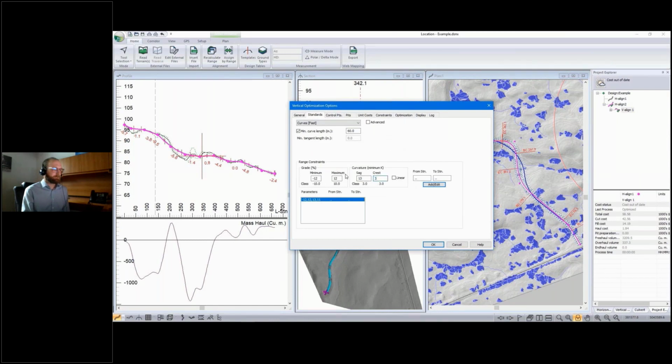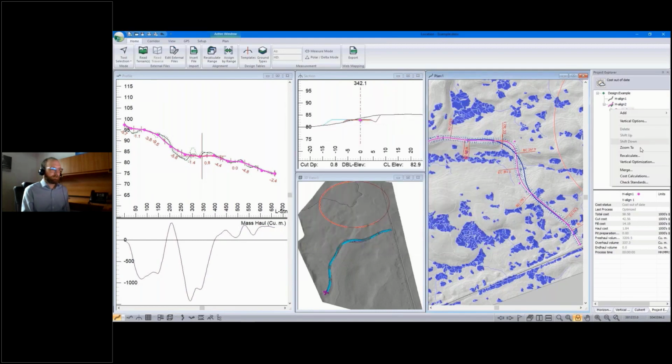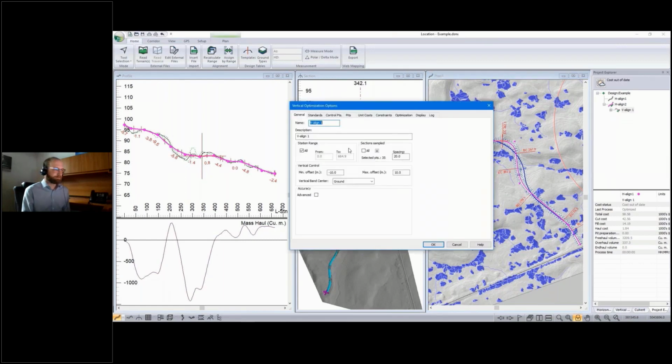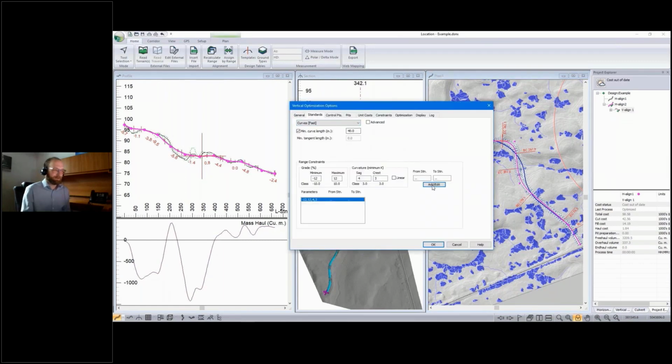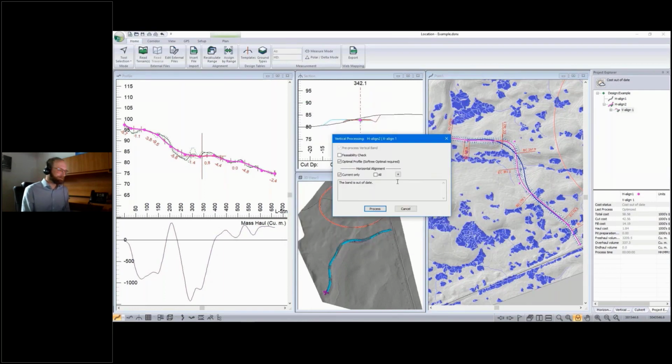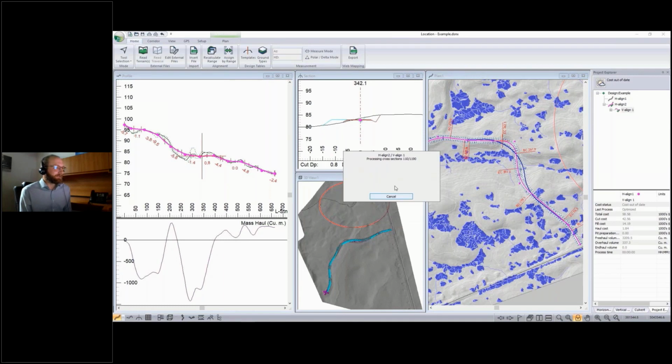And we'll let that do its thing. And then the next part is, well, let's compare these two options. And I wasn't sure when I recorded this if I hit the right button there or not, so you get to see something twice. So I'll let that do its optimization, and then we'll see the cost difference.